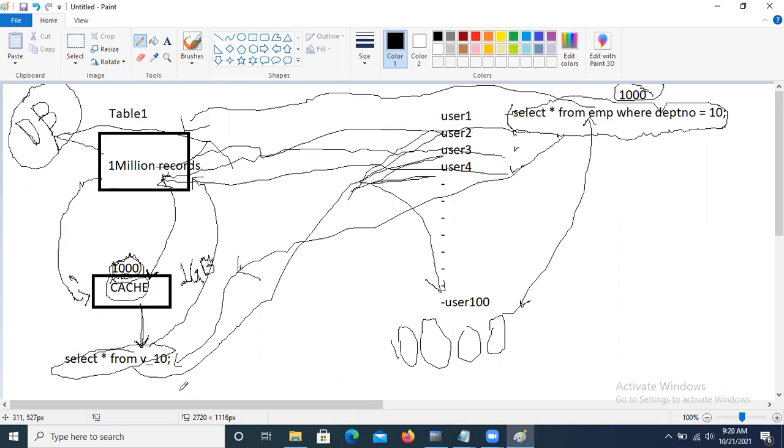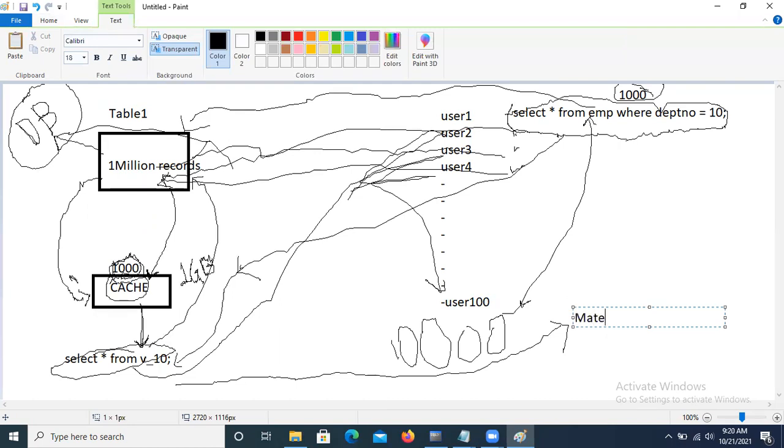To avoid that, we have another concept. This is an advanced topic, materialized views, which we will discuss later. For now, just understand the concept of view.